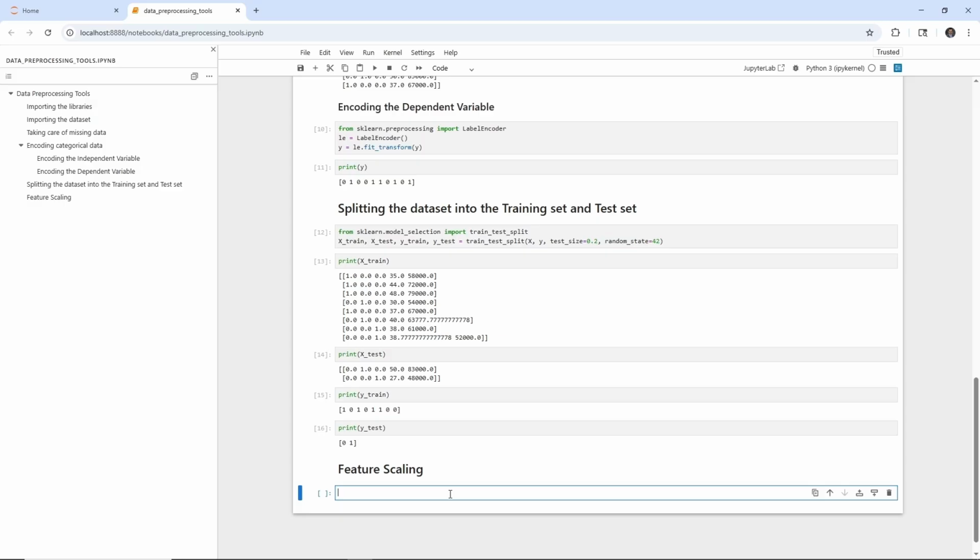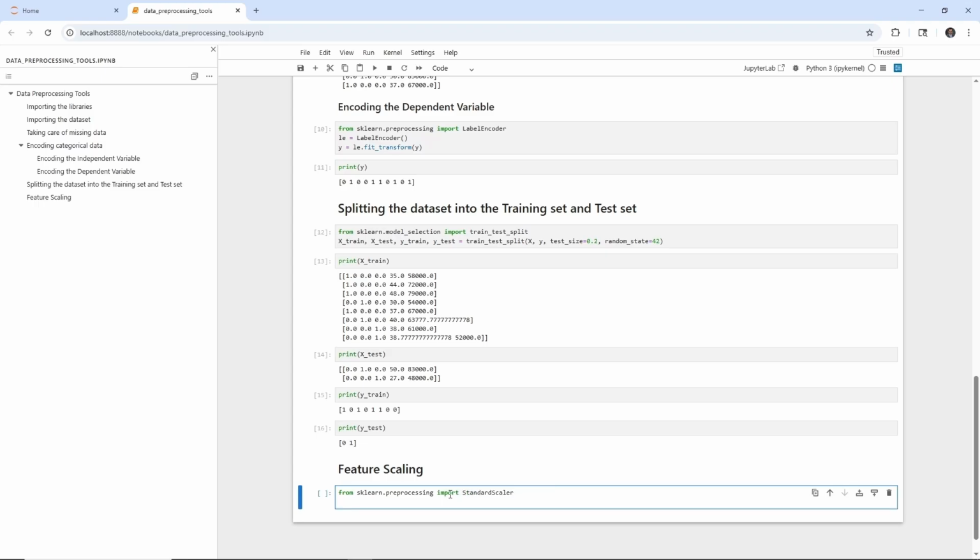Import StandardScaler from the preprocessing module of scikit-learn. From sklearn.preprocessing, import StandardScaler. And next statement, create an object of StandardScaler.